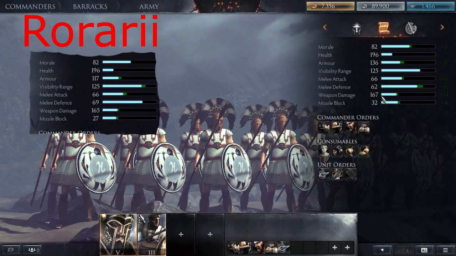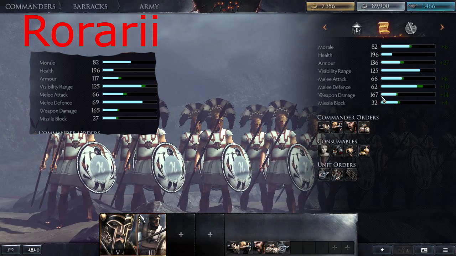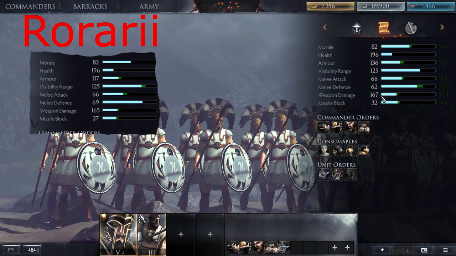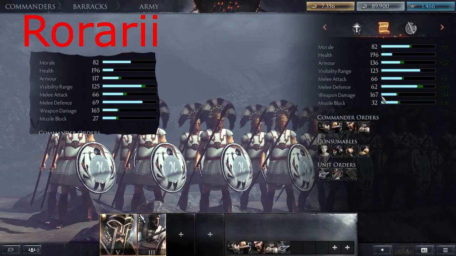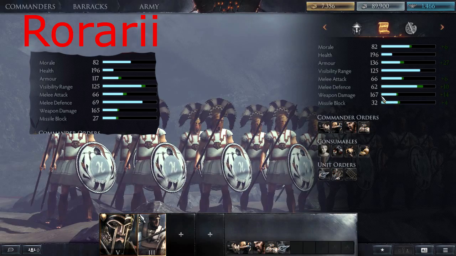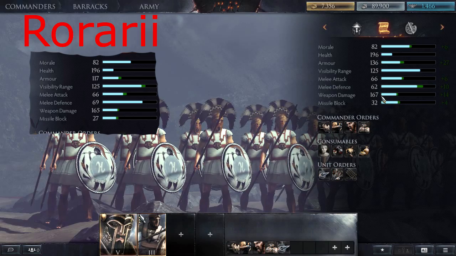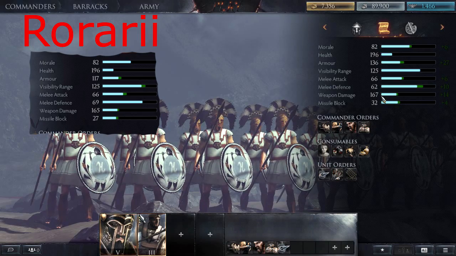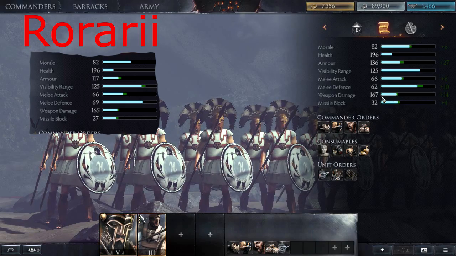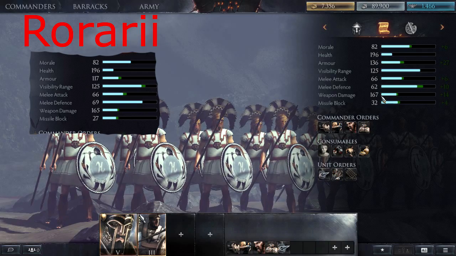The Roman spear unit, there we go, has the same morale, same health, quite a bit less armor, same visibility range, same melee attack. They have slightly more defense, which is interesting. Their weapon damage is slightly lower, and they have a much lower missile block. So basically, what can I say? Their defense is slightly better. So I mean, Rorarii, like I said in my Principes video, I'm not too fond of Italian spear units, or Roman spear units rather.